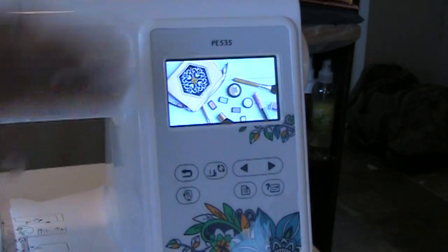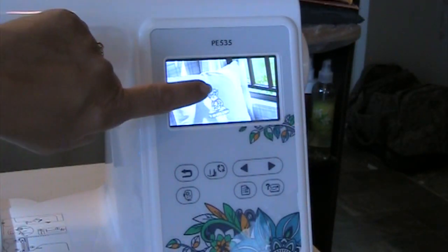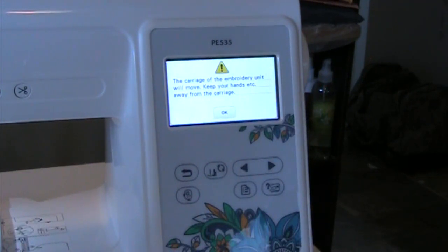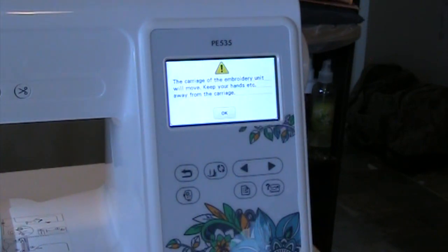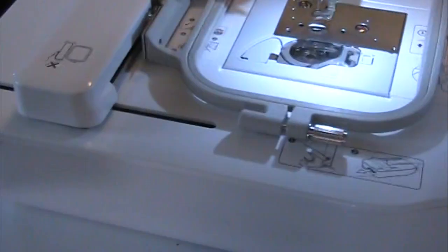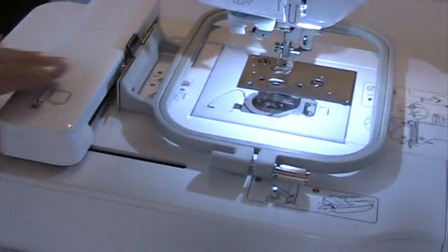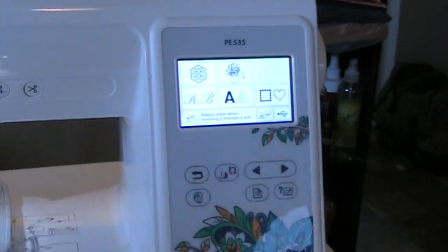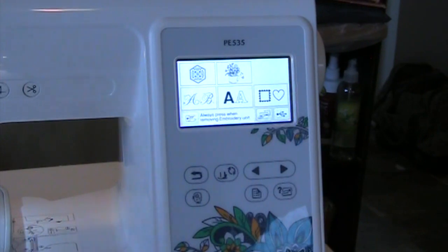So the first thing you want to do after you turn on the machine is touch your screen. And it says the carriage of the embroidery unit will move. Keep your hands away from the carriage. So the carriage is this whole mechanism right here. All right, so I'm going to press OK because I understand what it's saying. Okay, so now it's done its little thing and it's moved.